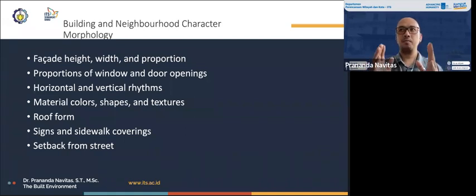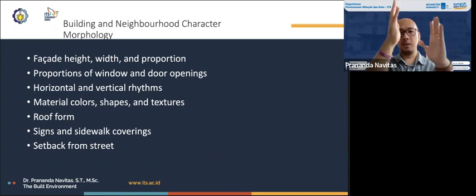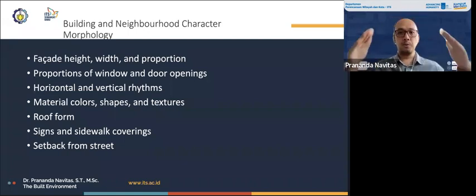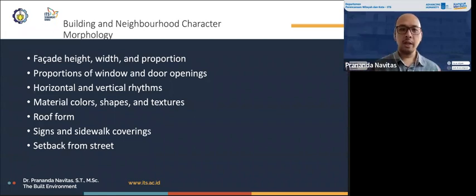It's almost like the ratio between the horizontal lines that you see on a facade and the vertical components that you see on a facade, and determining whether there is a pattern in the horizontal and the vertical elements. Another attribute would be the roof form, any signs and sidewalk coverings, and the building's distance from the street itself, the setback from the street.